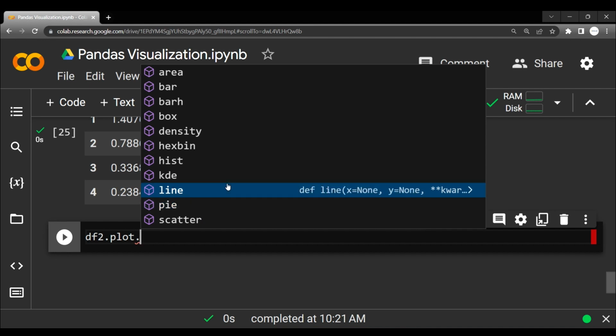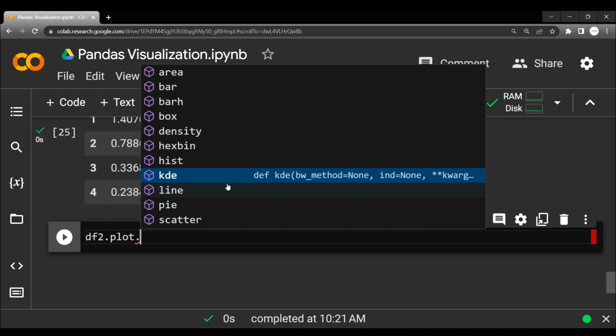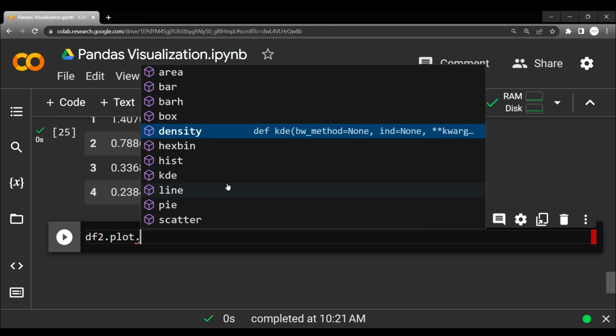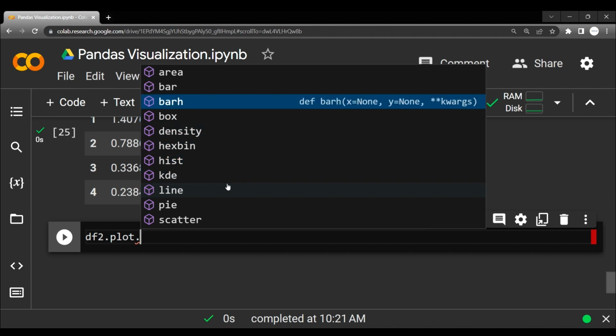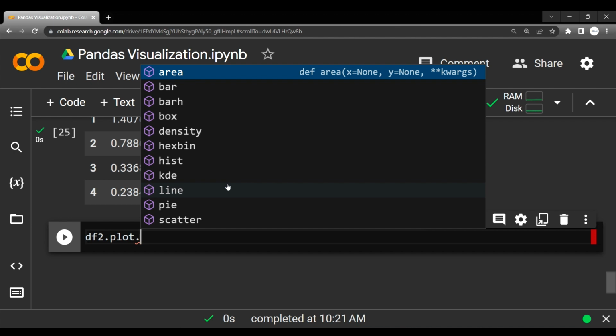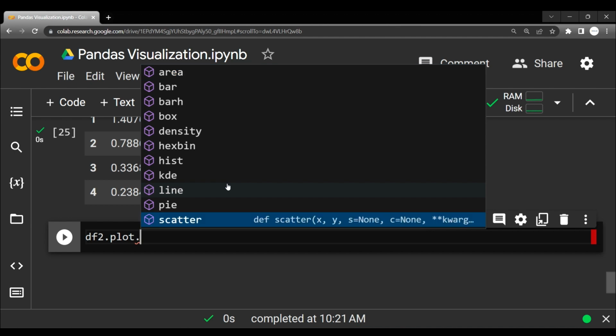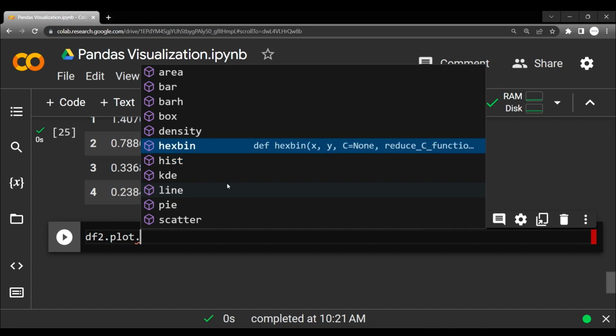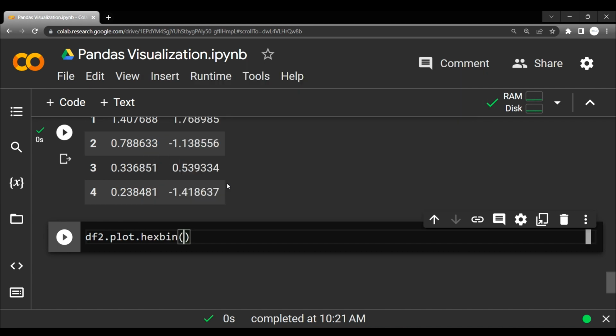You have the line, the KDE, the histogram, hexbin, density, box, bar, and area and whatnot. We have already seen this, but let's talk about the hexbin. The hexbin accepts the x and the y, let's put A right here for x, and B for y.